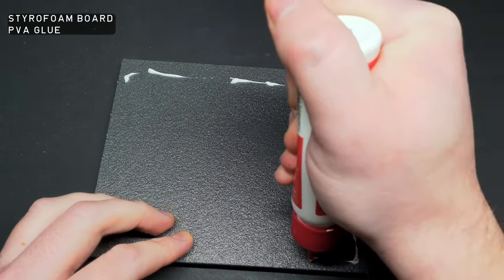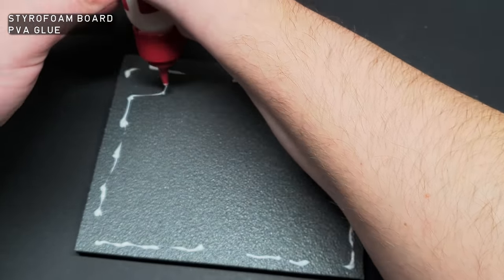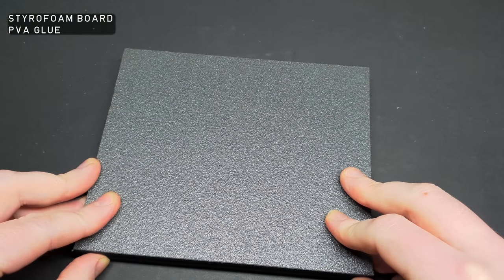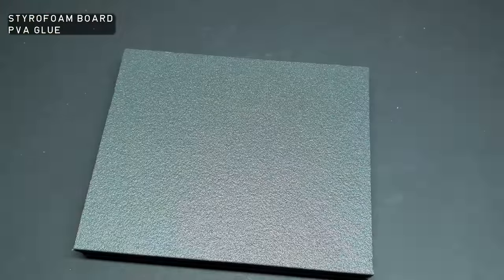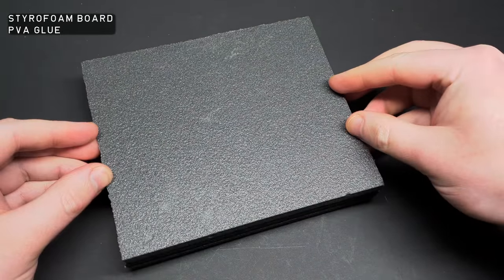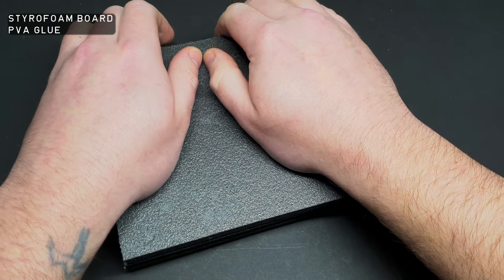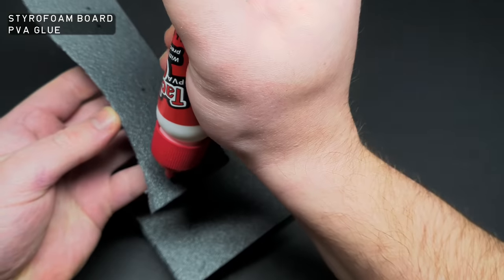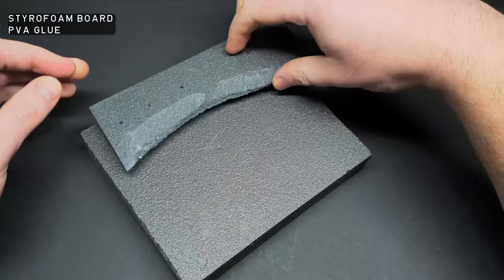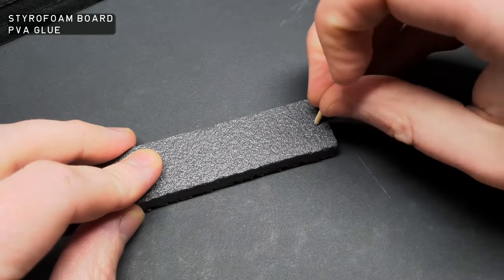I cut out the shape I wanted for the diorama out of 1cm styrofoam board. This was built up with PVA glue so as not to melt the foam, and then stacked up in 3 layers. I have got some thicker foam, but I don't have a foam cutter. And when I cut the original base out, it just looked manky, so I decided to carefully cut these out and stack them. I also cut out a smaller piece of foam for elevation, and this was glued on top of the styrofoam block. I must stress, it's important to use a water-based glue when working with this stuff, otherwise it will melt, and nobody wants that.